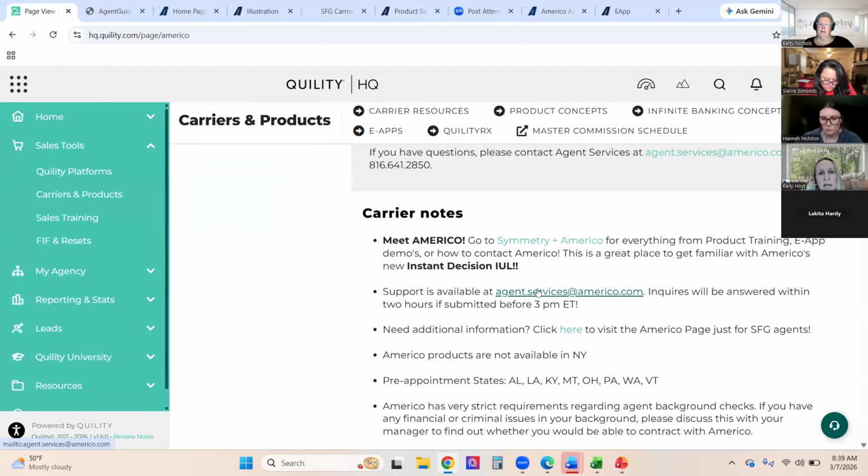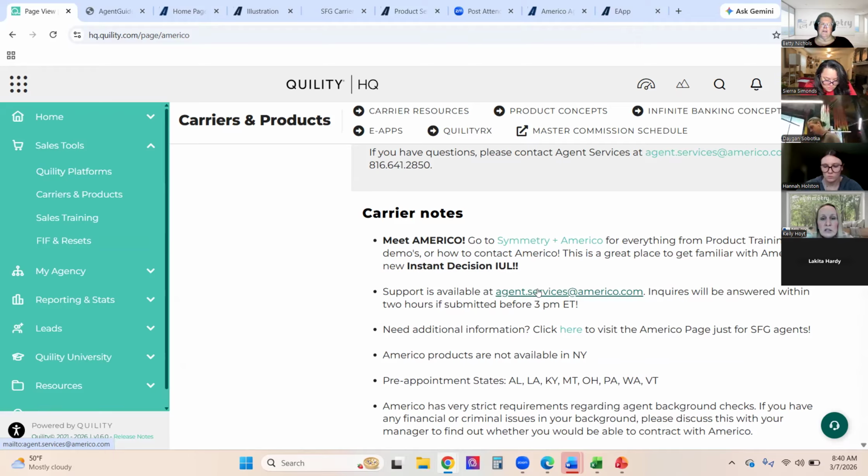Yeah. So in the handbook, I think it's slide 54, 45, 54, something like that. Anyway, there is that image where it has bucket one and bucket two, which bucket that client is going to fit in based off of age, but then also health and what you're able to get them approved for. So sometimes you may have that young 40-year-old who has some conditions that puts them into bucket one as opposed to bucket two, where you're not getting them a term product, you're getting them a whole life product. So this one does go back to what I was saying earlier, as low as age 40, which is nice.